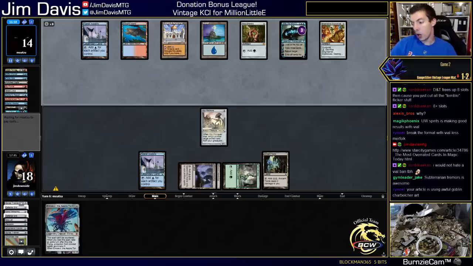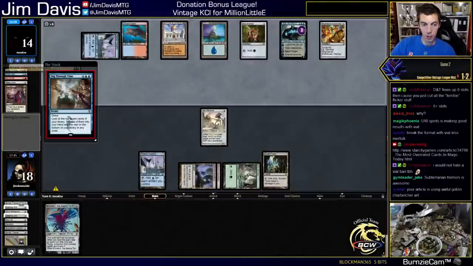My article is using awful Goblin Charbelcher art. Listen, I don't pick the arts, you know? Burnsy's dumb at Vintage. Oh, Dig Through Time, that's fair.